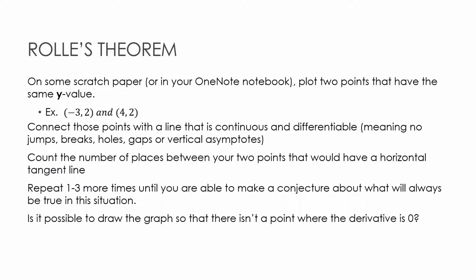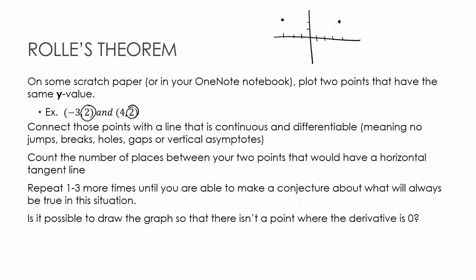So on scratch paper or your OneNote notebook or on this slide right here, plot 2 points that have the same y value. And it can be any 2 points that you want. Notice I've given you one example, (-3, 2) and (4, 2). So again, I don't care what the x value is, but these guys have to match up. So feel free to do this yourself, maybe using other points besides the ones I'm showing you.